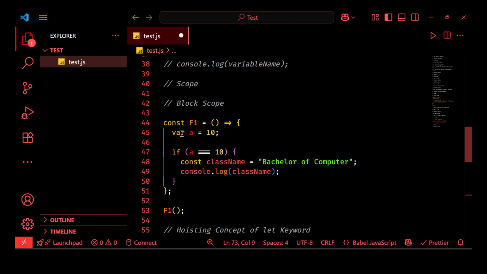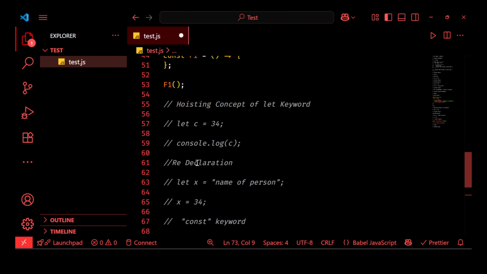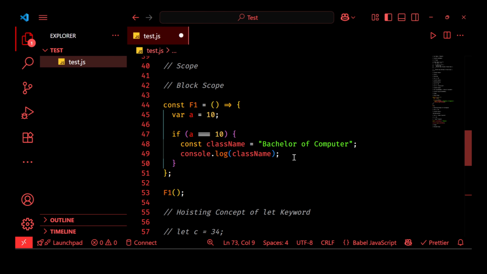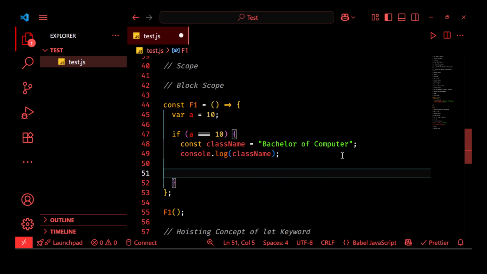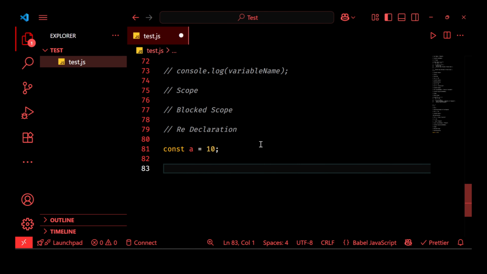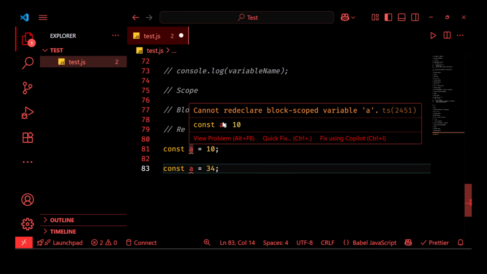Okay, so what is the difference between let and the const keyword? Because if we see, the syntax is the same and the scope is the same, but what is the difference? The difference is that we cannot redeclare or reinitialize its value. Now we see the redeclaration. So if I declare a variable const a is equal to 10, and if I try to again declare the same variable a as 34, it will give us a compile time error. What is the error? Cannot redeclare block-scoped variable a. a is a block scoped variable and we cannot redeclare it. This is a compile time error.